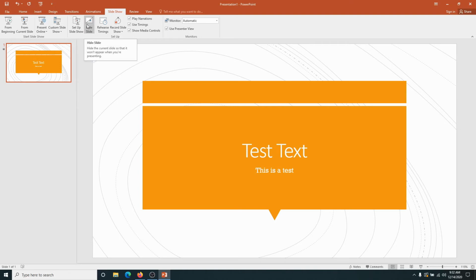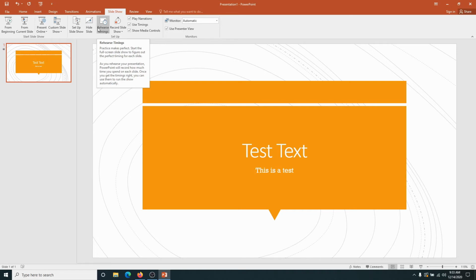So maybe we're doing a presentation in different contexts and certain slides are more related to one context but not the other. We can hide those slides in the context where it's not relevant, and the slideshow will skip past those particular slides. We can do rehearse timings if we really wanted to be on point and perfectly time our presentation for a professional setting. Say we're only given 20 minutes.